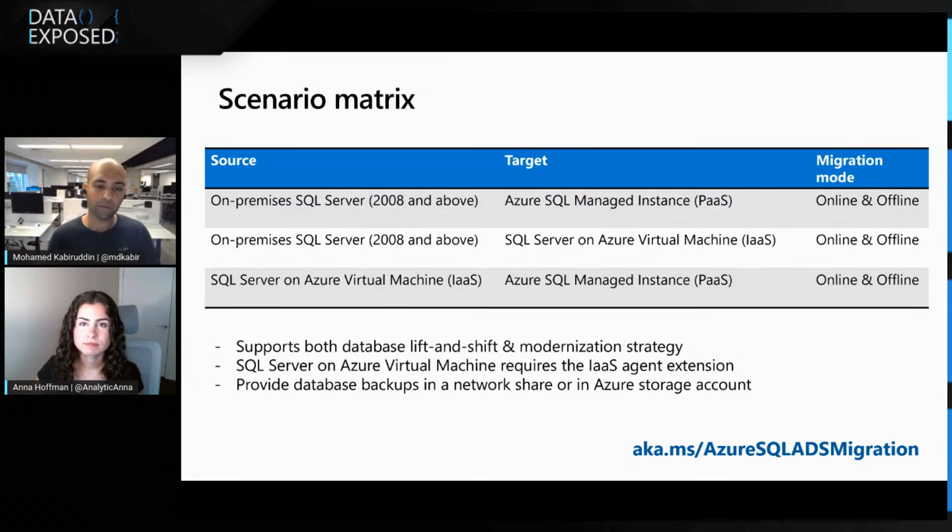More importantly, we also have the capability with this product to now modernize if you're already on Azure. If you're running SQL Server on Azure Virtual Machines, you can use the same product to now modernize to Azure SQL Managed Instance and migrate your databases using this. Oh, cool. I didn't realize that you could use it for moving from IaaS to PaaS. That's pretty neat.